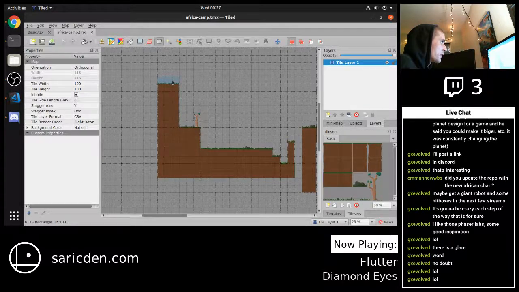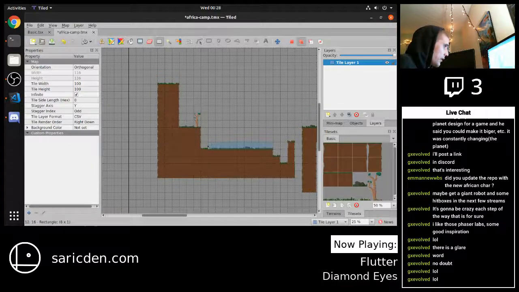Rectangle select. Oops. Shift maybe? Oh, why? Oh, okay.